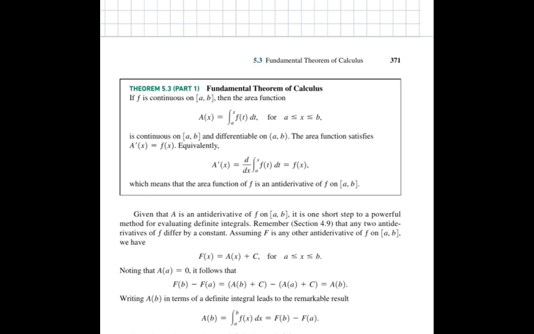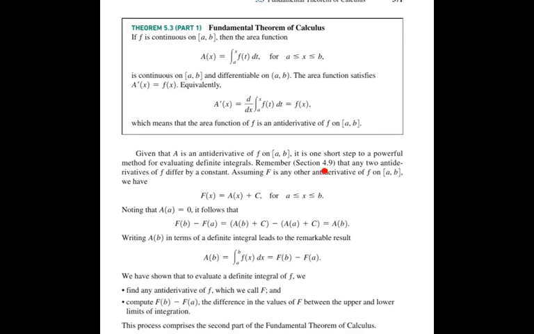Okay, let me see. So given that the area function is an antiderivative of f on [a, b], right here it says, remember from section 4.9. I know we skipped 4.9. I will probably do another presentation on section 4.9 just to be complete. I know we went a little bit out of order, but I will go back and do it. You're not going to be responsible for it directly, but indirectly, when I start talking about chapter 5, you will be responsible for it. I might even load some practice on Pearson and just say optional, so that means I won't factor it into your grade, but just make it available. Plus, you all should have books. I know you have a different book. I'll probably make some of these examples available on Pearson so you can get some practice with it.